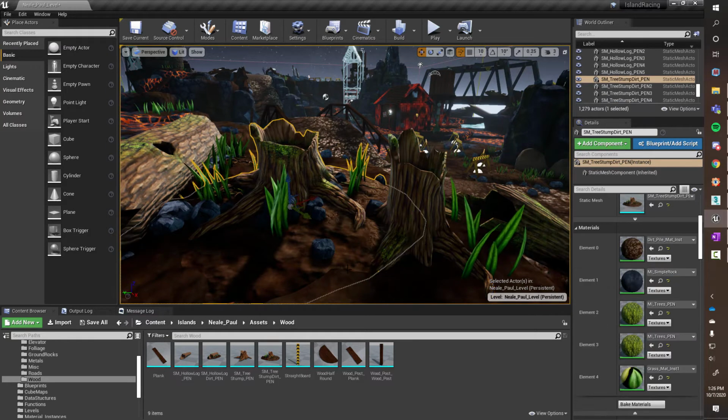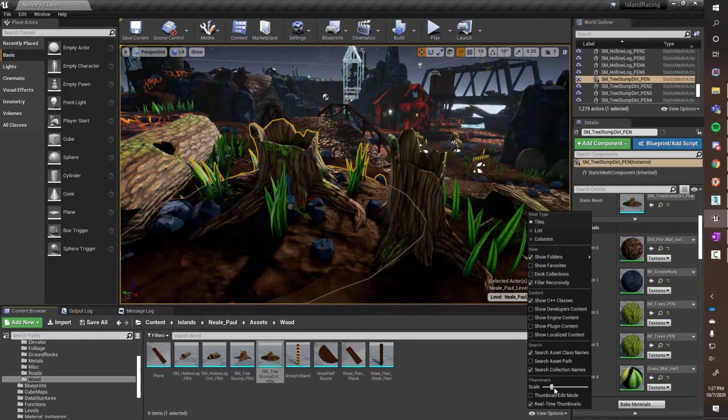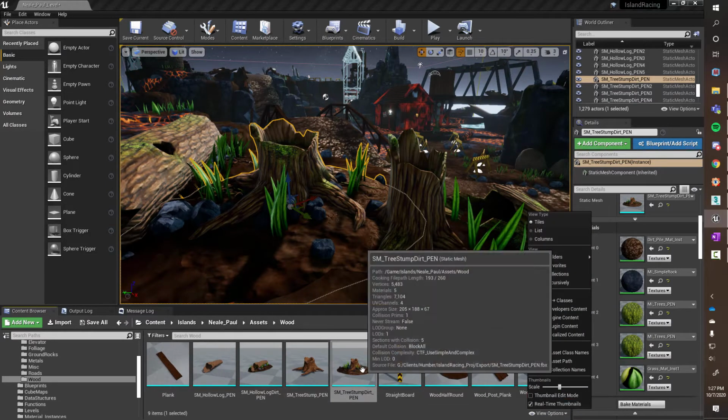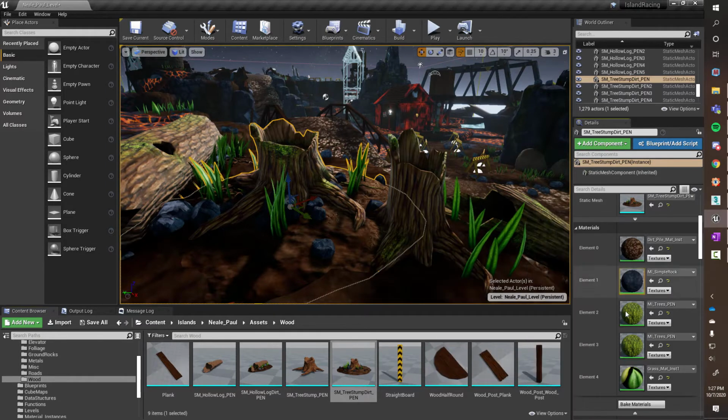Okay, the one beside it is a larger asset. It has a bunch of pieces put together. It has the tree stump, rocks, grass, some small branches added to it, and of course the pile of dirt, so I can just drop the whole thing out. That's this one down here at the bottom, where it has everything within it. And when I select that one, you can see it actually has 5 elements for the materials. So it has element 0 to 4.